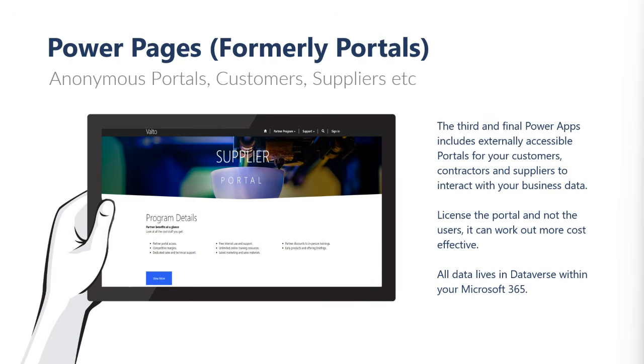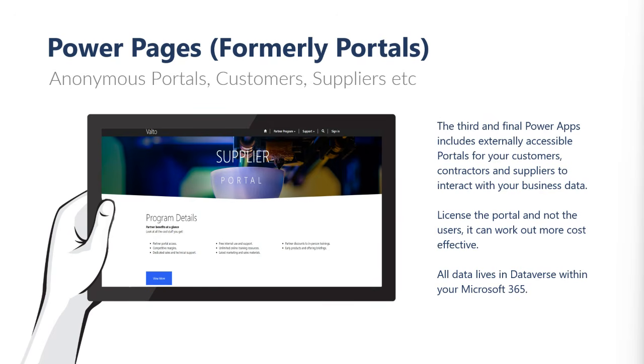One of the main reasons why you would use Power Pages over the other two is because you have the ability for it to be an external facing website. It can be surfaced via Google if you wanted to, just treat it like it's a normal website. However, it is still the Power Apps back end in Dataverse. All the data is stored inside of your Microsoft 365 tenant, and there are elements of a drag and drop type of interface that you can use with Power Pages as well.